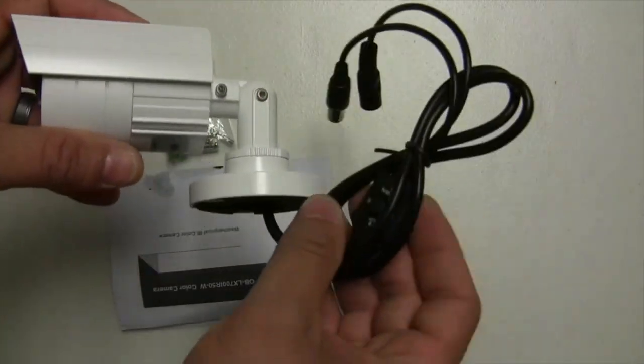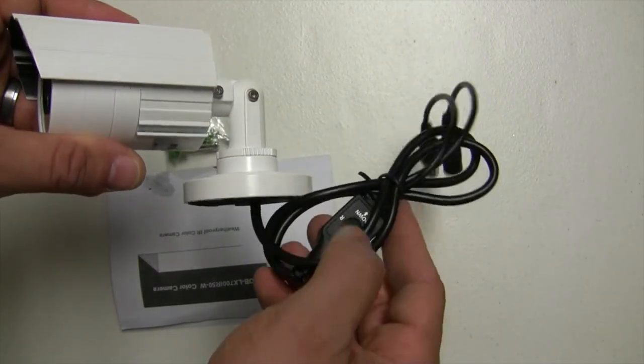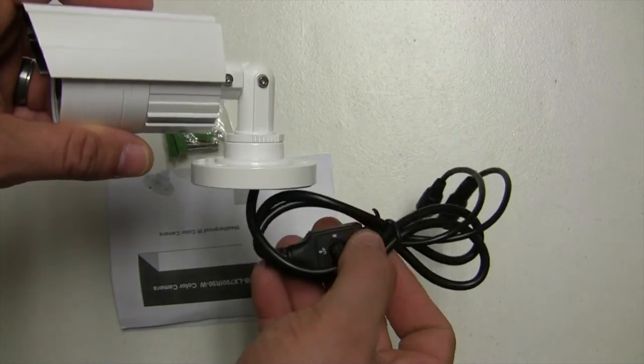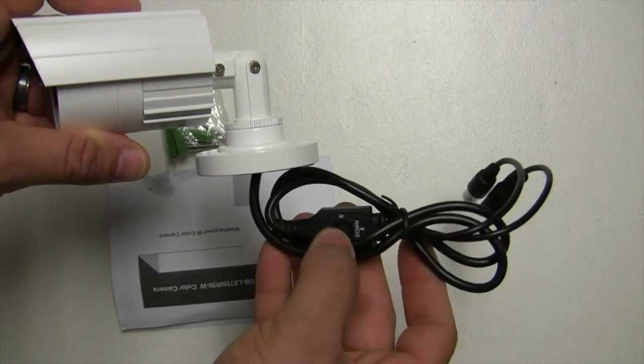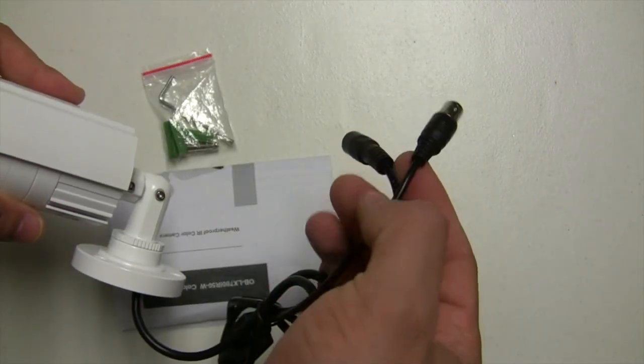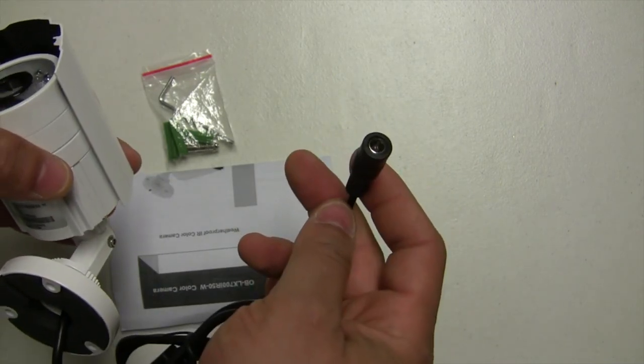As you see, this camera has an OSD on the pigtail. You can access it by pressing it and then navigate throughout the menus by going up and down, left and right. Here you can see the video input and the power input.